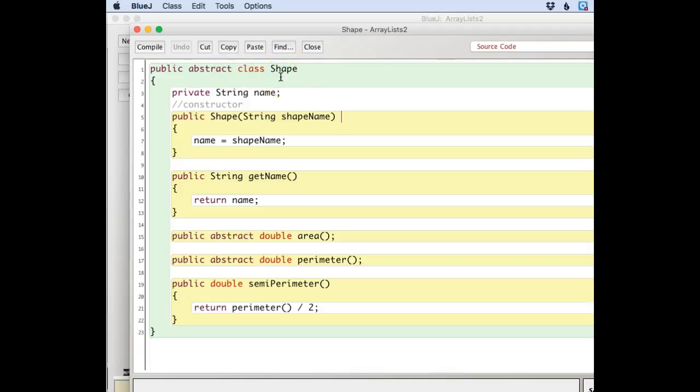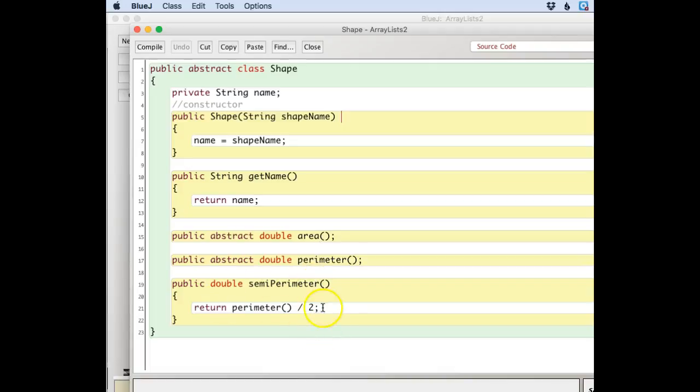Now, as you know, there are a lot of shapes out there with all different names, but they all have a name. So in the abstract class, I allow it to have a name. But you know that computing the area and the perimeter of them may not work. If I have a square, it's the side squared. If I have a circle, it's pi r squared. So there are a lot of different ways to create the area, and it would be silly to make one that all of them fall into. Okay, hexagons, all those have different areas and perimeters.